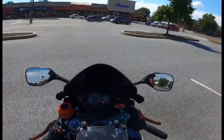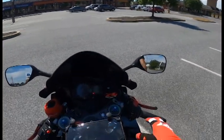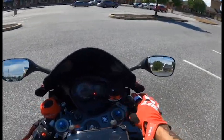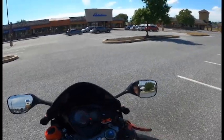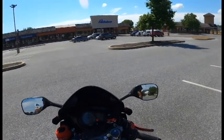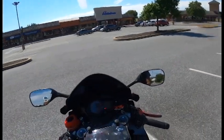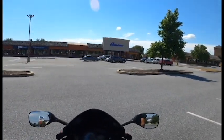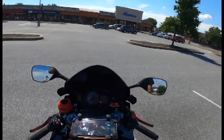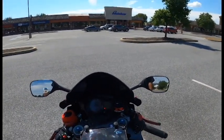Oh, one thing I do not like that Suzuki always does is they've been doing recalls on their front brake master cylinder, and I'm gonna guess it's this whole part right there, including the reservoir. They take all that out and they give you a new one. So this one is due to go to the dealership and get that new. Even the 2011 had a recall on the front brake master cylinder. I do not know how they even leave the showroom floor with that much of an issue with their front brake master cylinder. So that scares the shit out of me. But anyways, I love the bike.